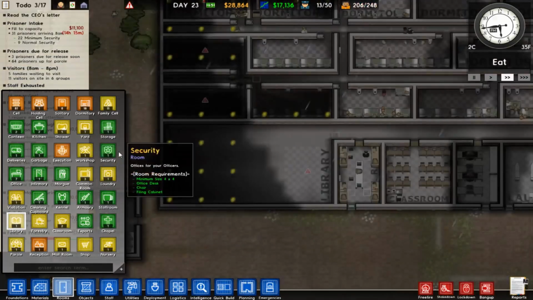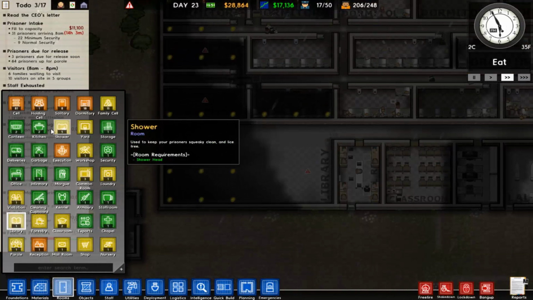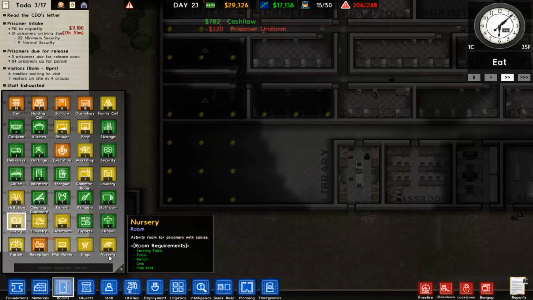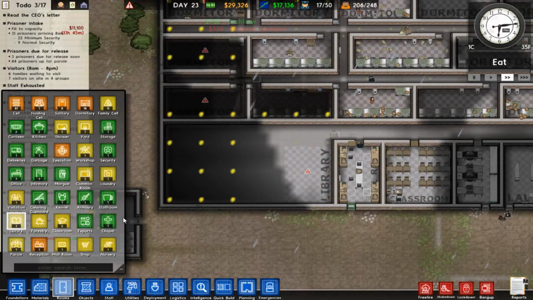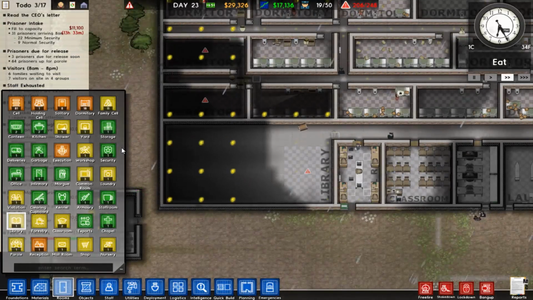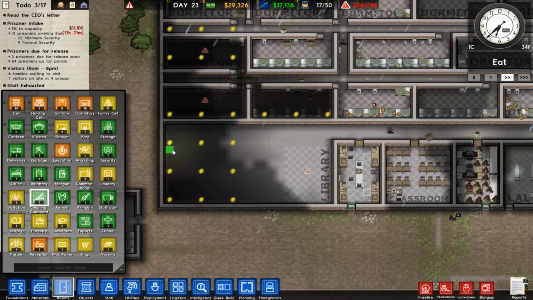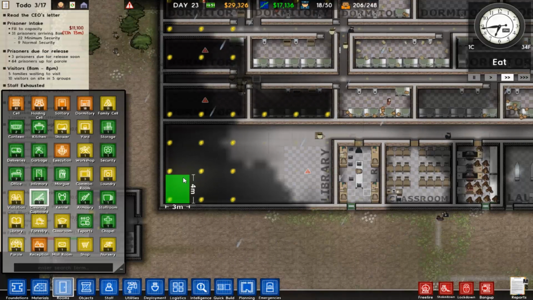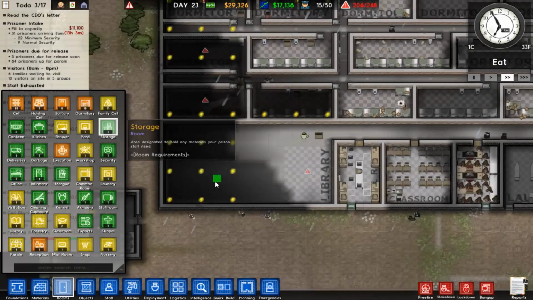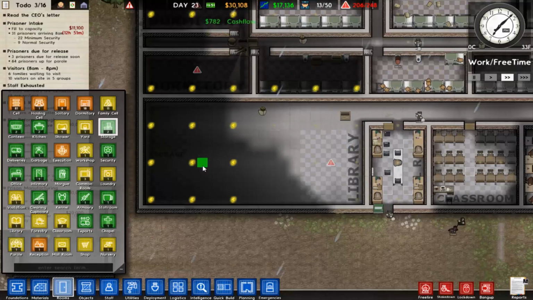Decent sized library. What else can we put next to it? Exports. Oh, I think that we need a cleaning cupboard. We only have one cleaning cupboard right now. We could put the morgue right next to the library. Be nice and quiet. Let's see here. Cleaning cupboard. Where is that? Garbage, kitchen, canteen, deliveries. Cleaning cupboard. There we go. All right. So maybe we'll do some smaller stuff down here. Cleaning cupboard there, and we could use a storage room. Like that.